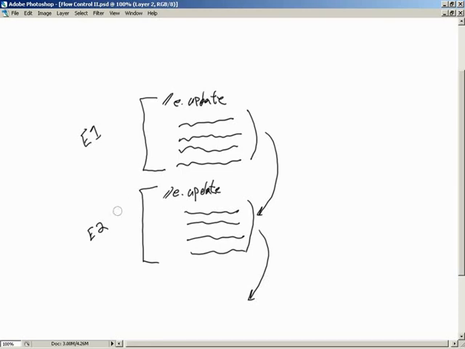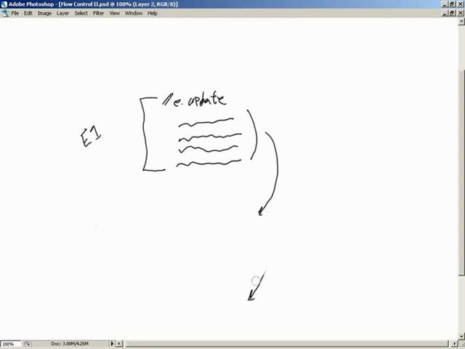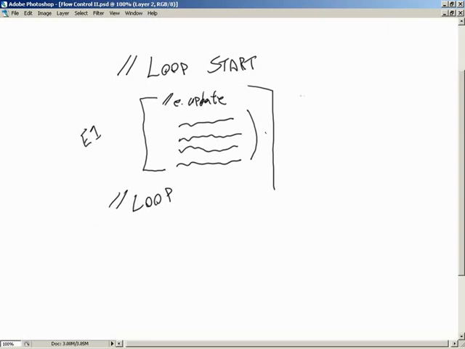Instead, let me go ahead and come in here real quick and just knock some of this out. You would want to contain your code in a loop structure so that we can simply have the code repeat. So if I was to come up here and say that we had some sort of loop start, and I'm just going to say loop if we need to continue looping. Now this area of code is going to execute. So all those lines of code execute.